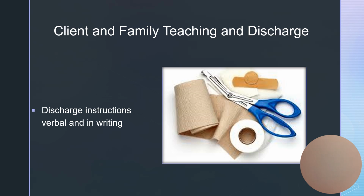So understand when the client comes back from surgery, they get to their room, we don't necessarily have to pass on discharge instructions to the nurse at that point. This is one of those points that students often get wrong, so I'm trying to clarify. Discharge instructions, even though we work on discharge from the time of admission, don't have to be passed on from nurse to nurse to nurse. This is between the nurse and the client, or the client and the provider.